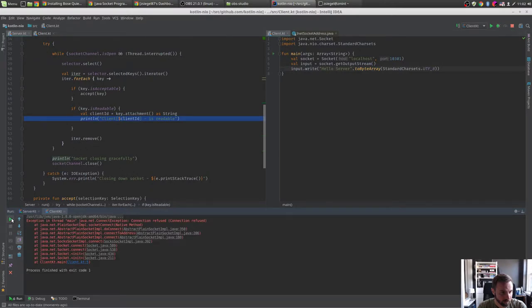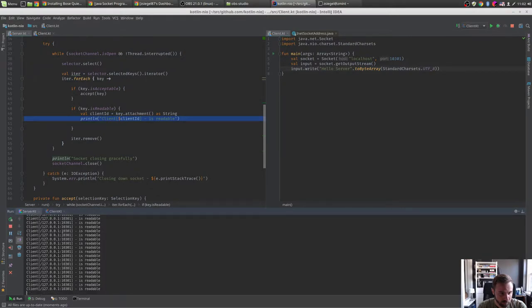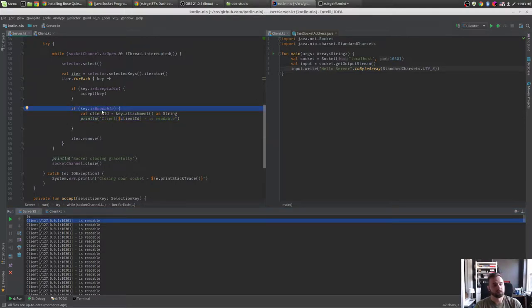All right, so now the server's running, we're going to write to the client, and then it should finish. Basically, you'll see here, this is going to constantly ping, but we got a connection from the client and they pushed data to us. And this thing is waking up and saying, hey, there's data waiting on this socket for you to read.